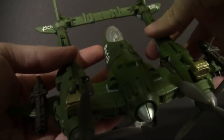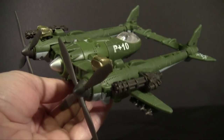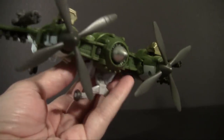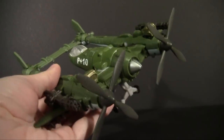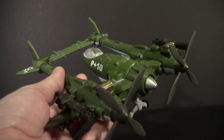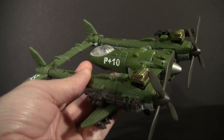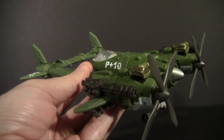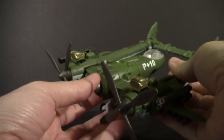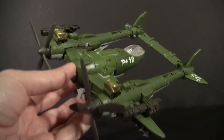So this is a World War II style — I want to say P-38 Lightning fighter jet — and this is absolutely cool. It's such a unique vehicle mode. I'm sure at some point a Transformer came out in this, I kind of vaguely remember, but definitely not a modern one and definitely not at this size. This is extremely cool and it's so different from your standard Warthogs and Raptors and all these other jets they do all the time. It's a really cool looking vehicle. I've always dug this style of fighter.